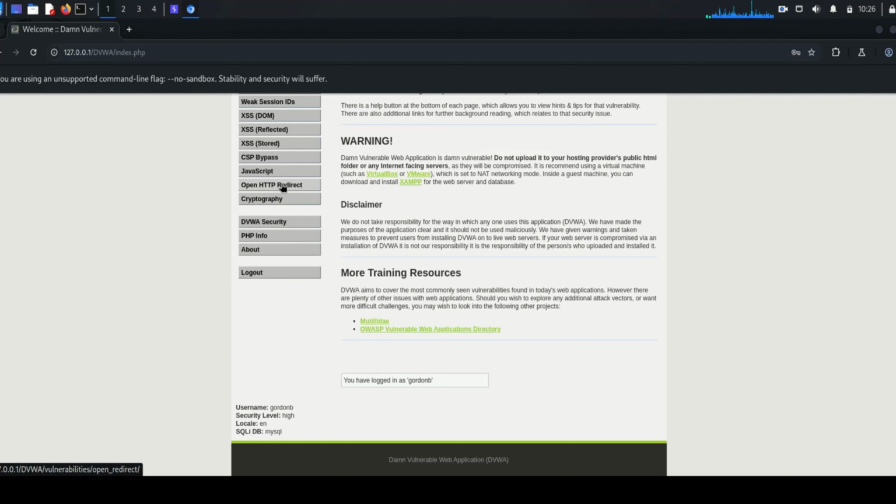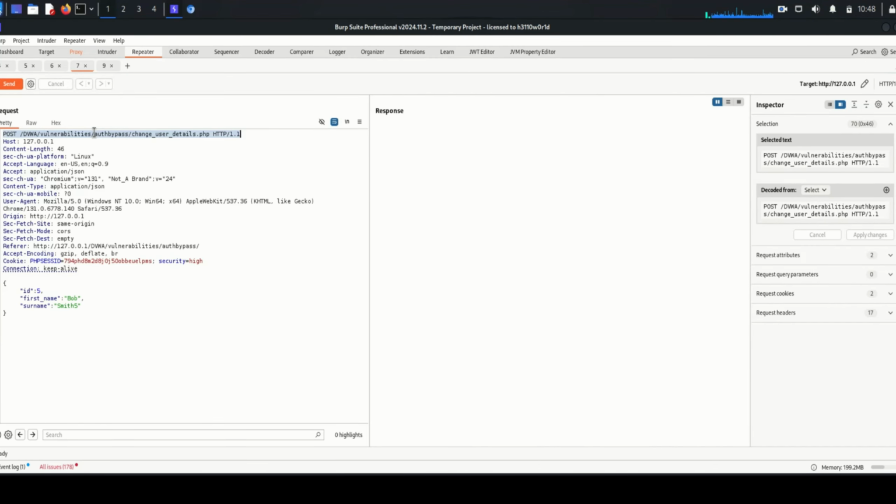Here we don't have permission to see the user's first name and surname. This is the previous request we have captured from the admin account. Now we have to capture one request from the Gordon account also.